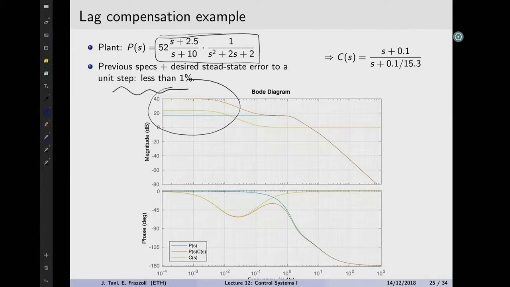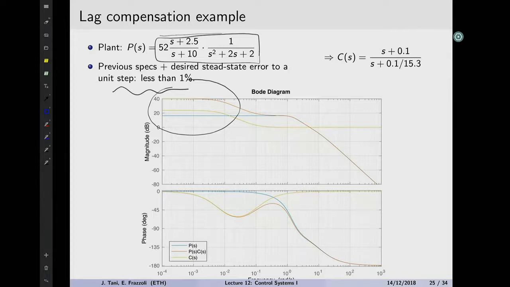What we're doing is we're designing this controller as a multiplication of a bunch of lead lag elements, poles and zeros, and a K at the end. So we start now from here, which is the result of the previous example. And what we need to do is increase the magnitude at low frequencies while leaving unaltered, so without touching the crossover frequency and the phase at that frequency, because that was the design we did before. So if we were to go and modify that part, we would have to go back and start again.